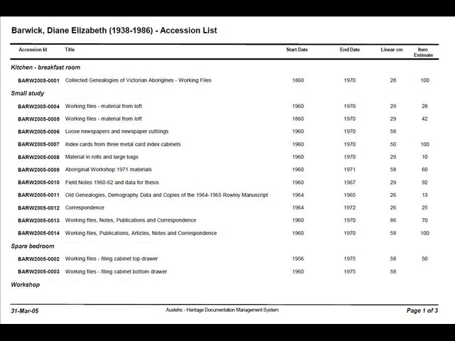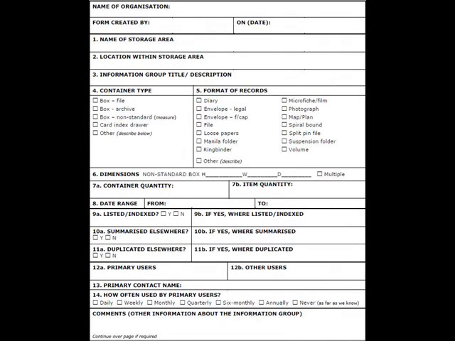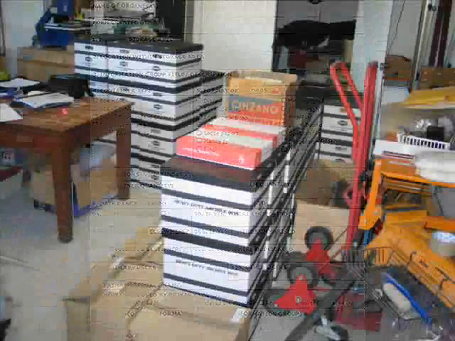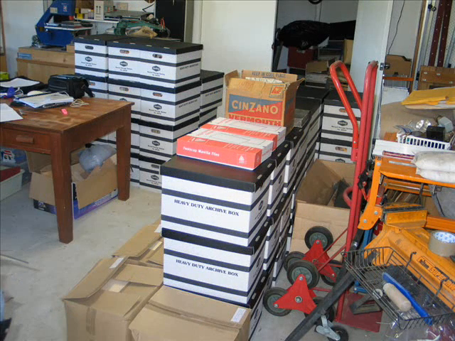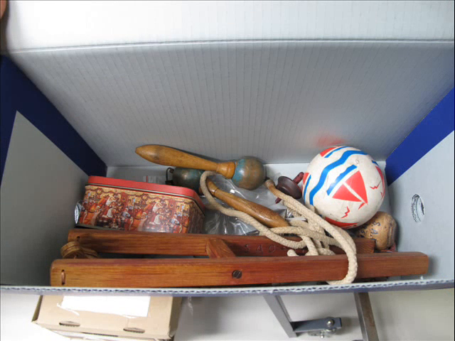The survey can be completed with a pen and paper, or electronically in a Word document or Excel spreadsheet. Alternatively, you could use a survey template such as this fairly detailed example from PARBICA, the Pacific Regional Branch of the International Council on Archives. As part of your survey, we also recommend taking photographs of your collection, such as the ones you can see on this video. These images provide a lot more information on the nature and extent of the records in your custody than you are able to describe in words.